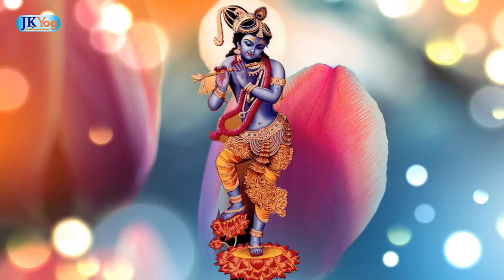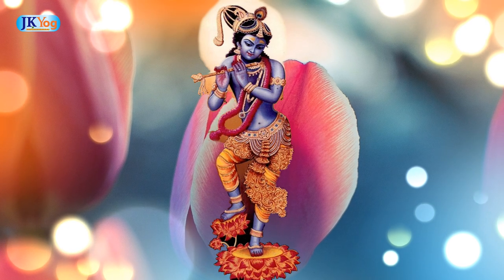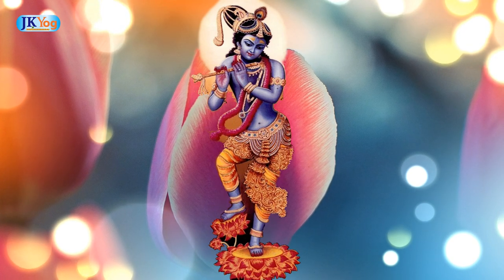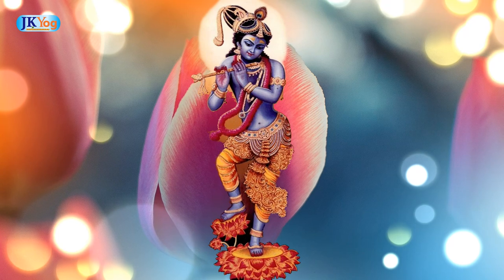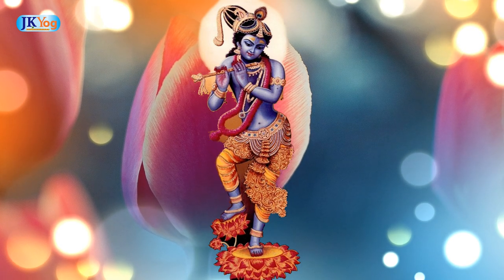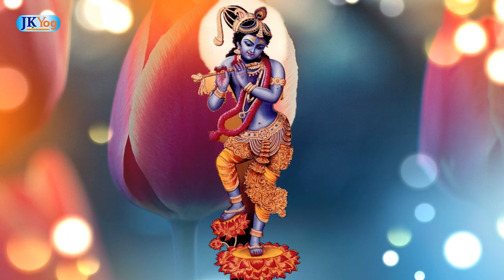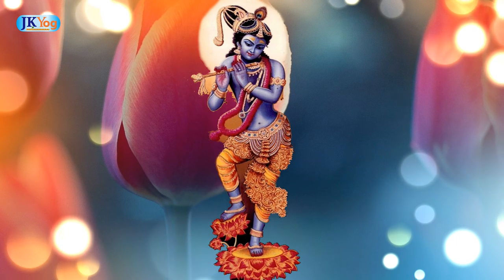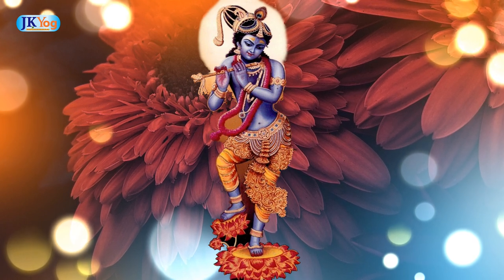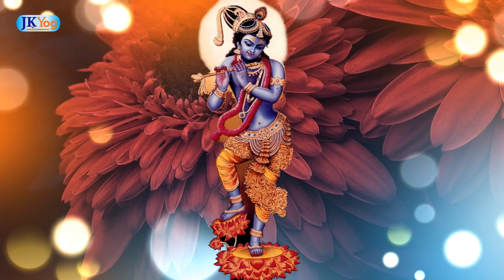And a very special jewel called Kaustubh Mani, you have put it also around Shri Krishna's neck, so it's directly over his chest. Now you had made a garland, a special garland that Shri Krishna wears from the five flowers of the forest. It is called vanamala. You have taken this vanamala and put it around Shri Krishna. And it's coming right up to his knees. It's green colored with a variety of flowers, including the tulsi leaf.